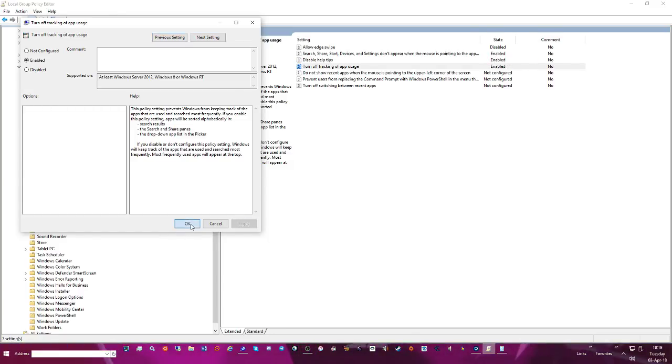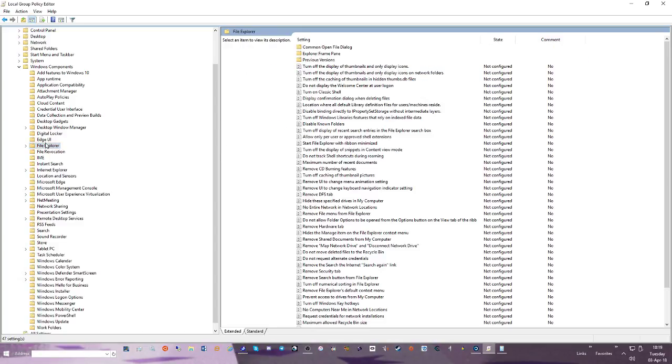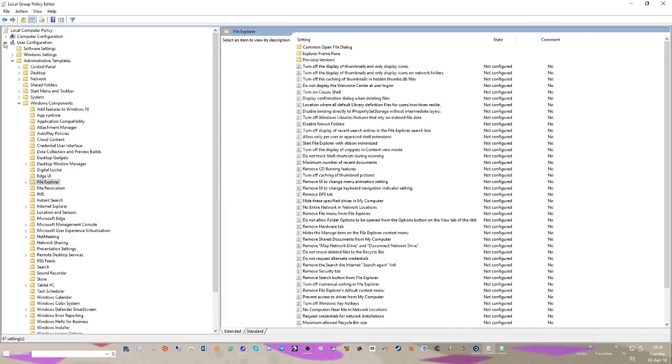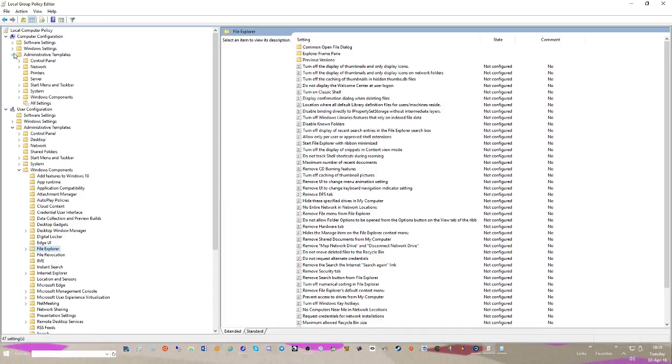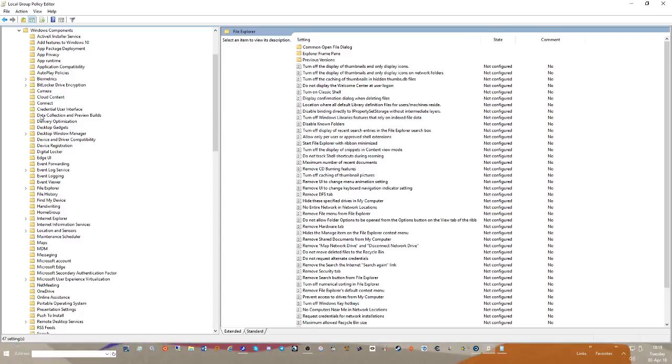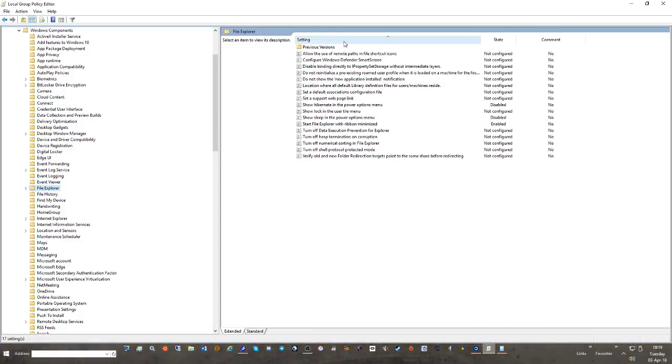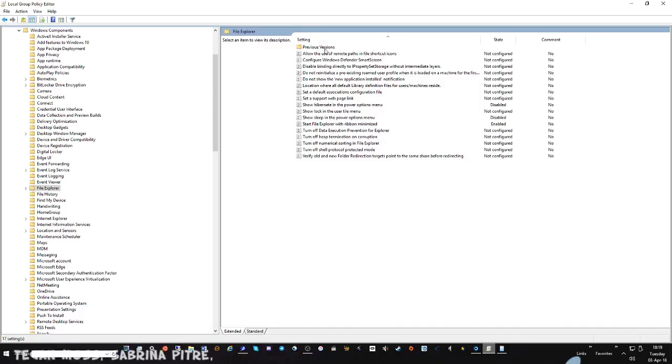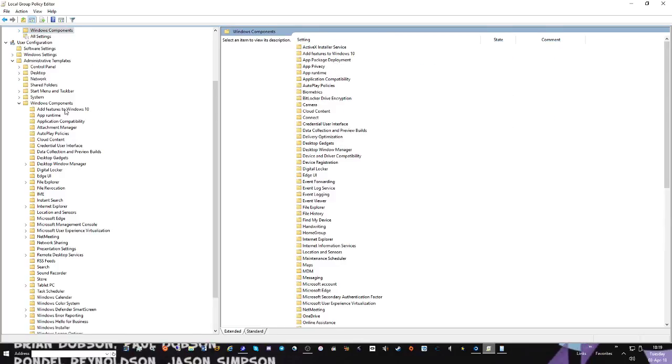And that should be it for those ones really quick. Okay, now somewhere in here, and I want to double check up here. I'm going to quickly jump back to here where it says File Explorer. And I'm just double checking to see if there was a OneDrive option. Okay, we'll go back here. Where's File Explorer?